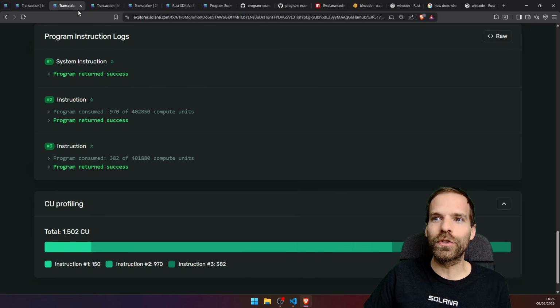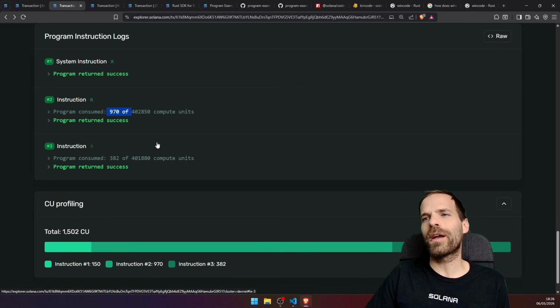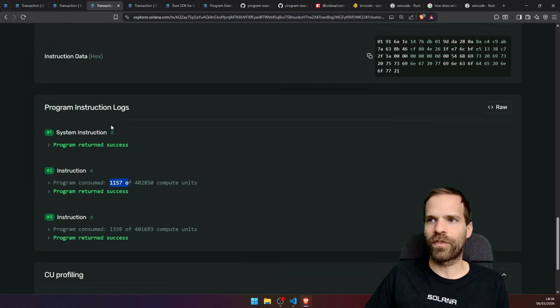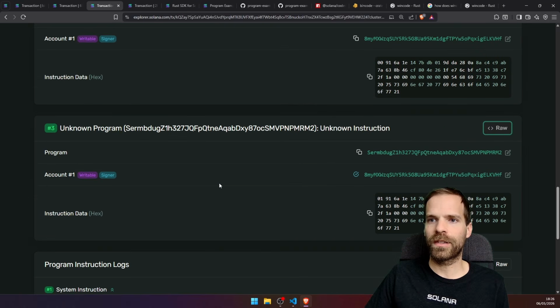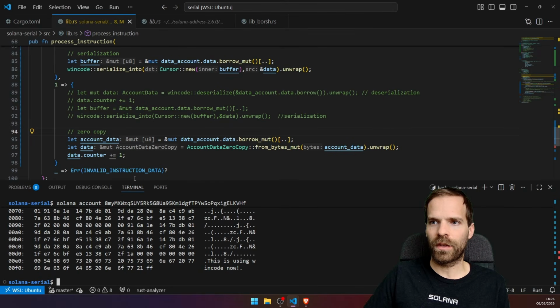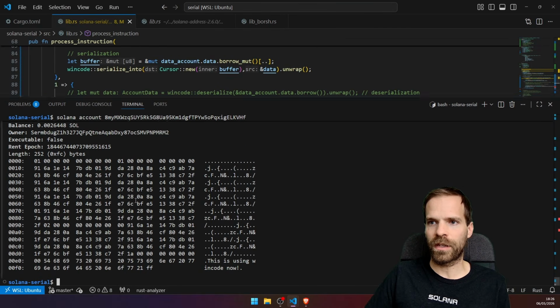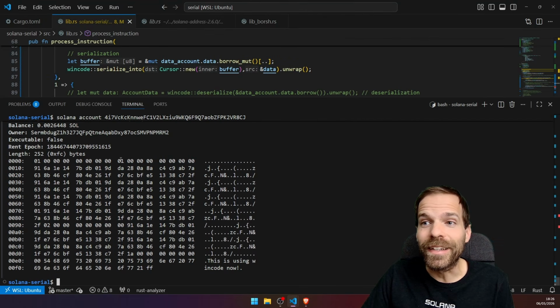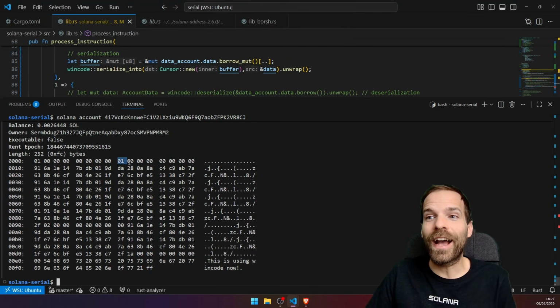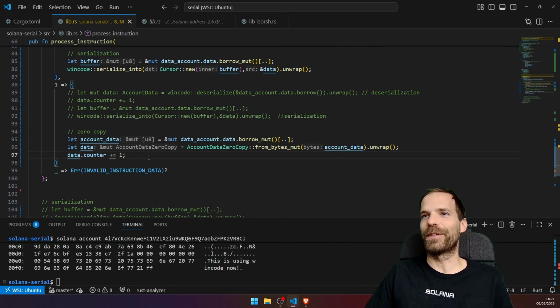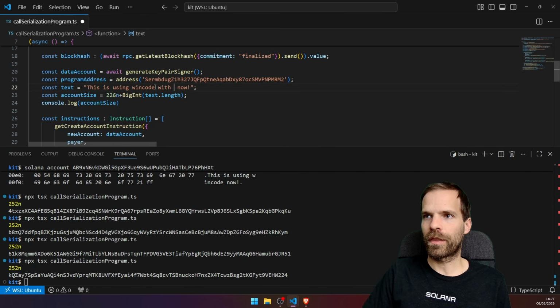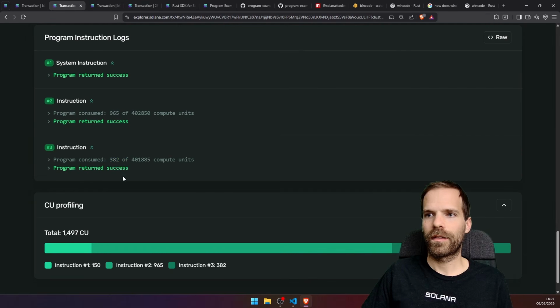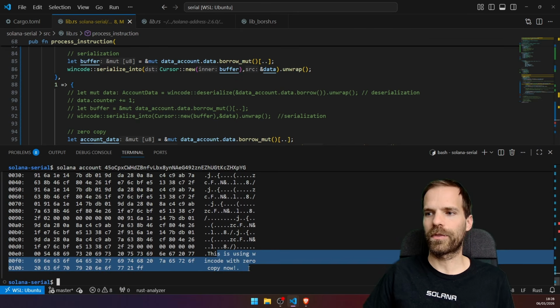Interestingly, the other one also goes down. I'm not entirely sure why. So let's check the accounts if they're the same. So we were writing to this account. That's the reference. That's with the deserialization, and that's with zero copy, and it's the same data. Look, even here the counter got increased by 1, all just using this zero copy. Nice. Wincode with zero copy. There you go. That's proof.